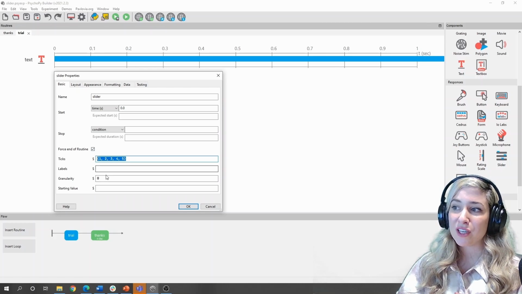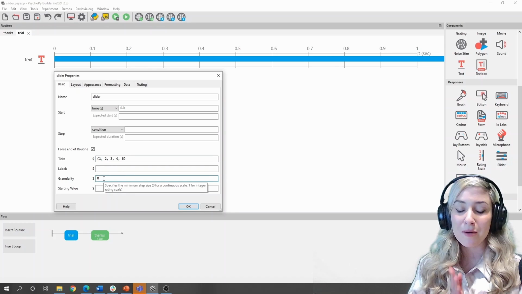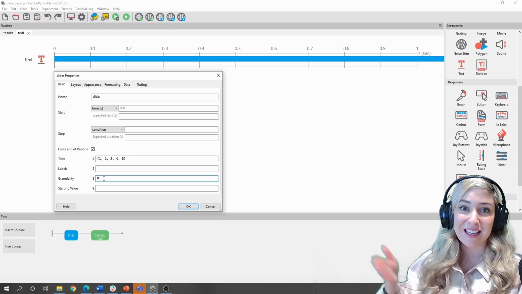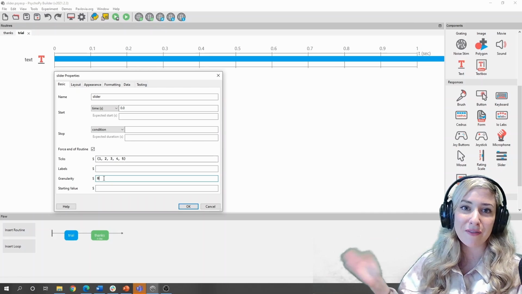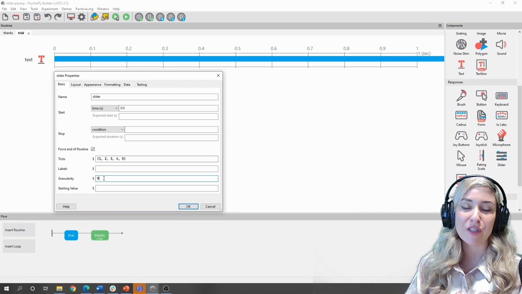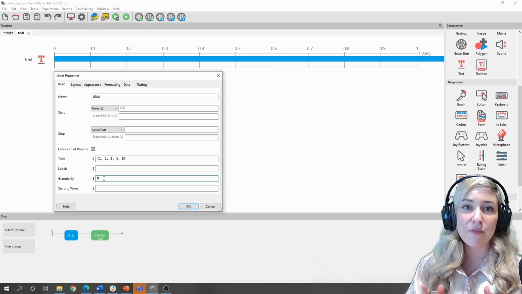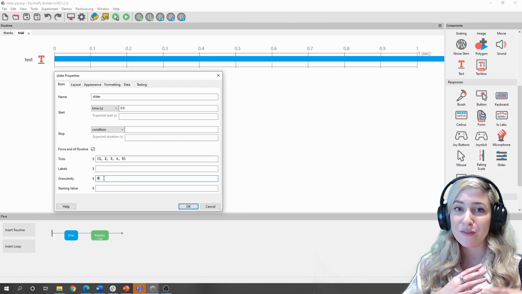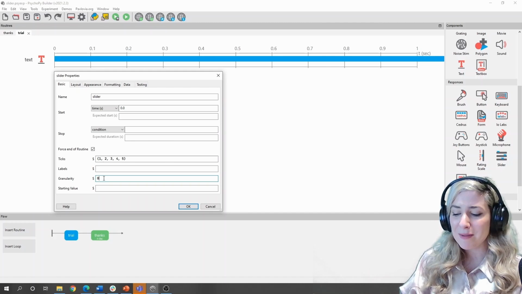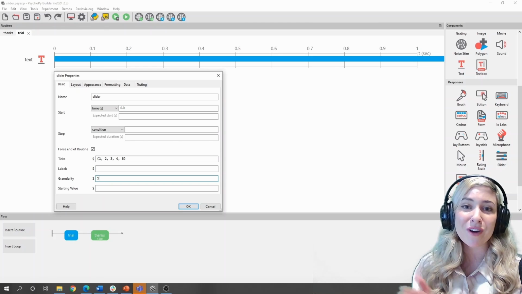But what we will want to know is, in terms of granularity, do you want your participant to only be able to make responses at each one of those interval levels? So in this case, 1, 2, 3, 4, or 5. Or do you want them to be able to make a response that could fall somewhere between 2 of your tick values? Now, by default, granularity is 0, which means that you could make a response somewhere between 1 and 2, for example. So you've got this continuous scale. But I'm going to change that to be 1, just so that my response is going to be a discrete response mode.